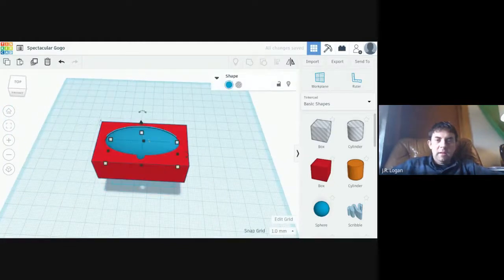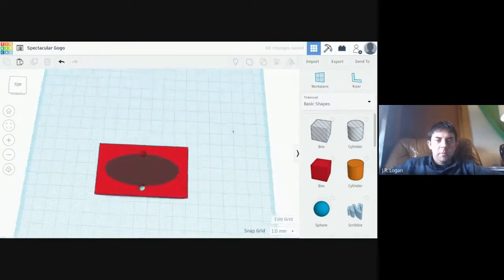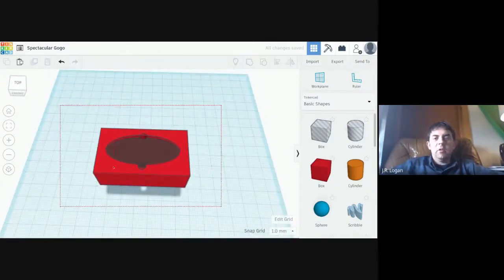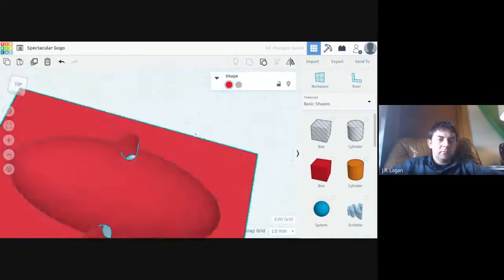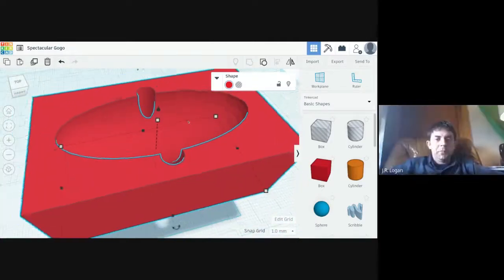I can click that shape. And up here, I now have called it a hole. And when I group all of this again, so now you have groups within groups. And now I have a little pocket with my holes.